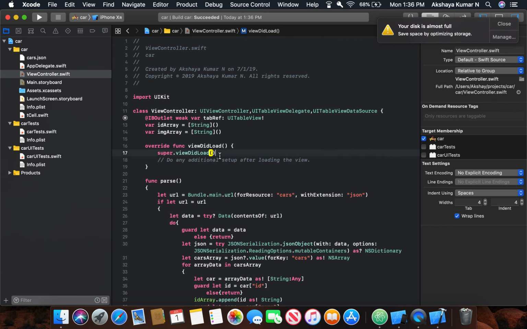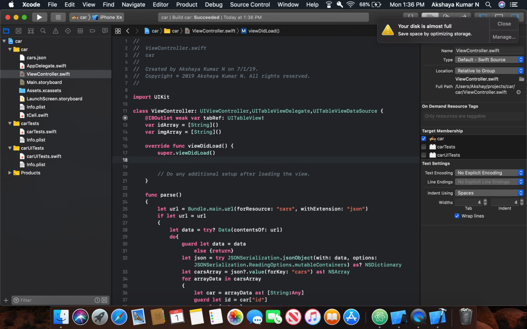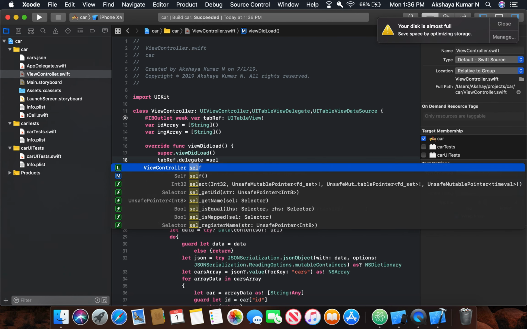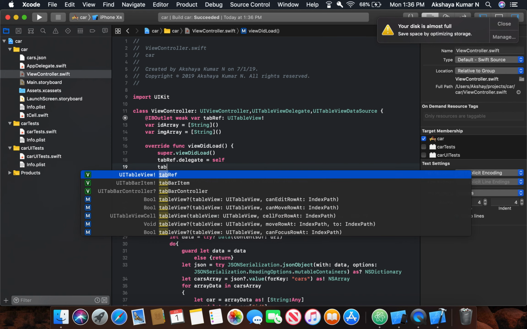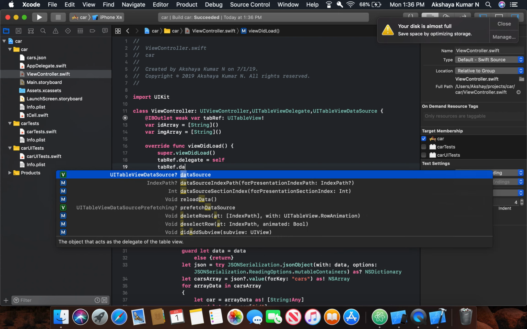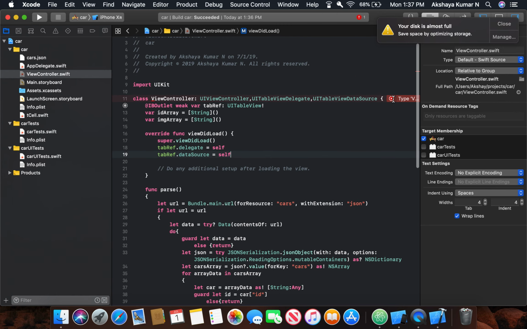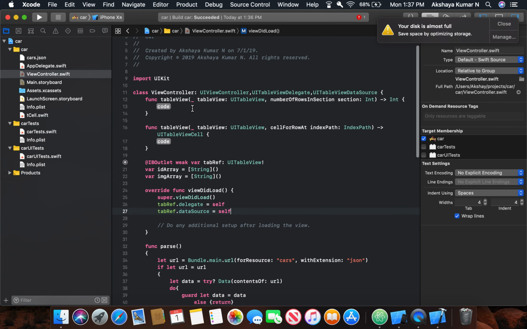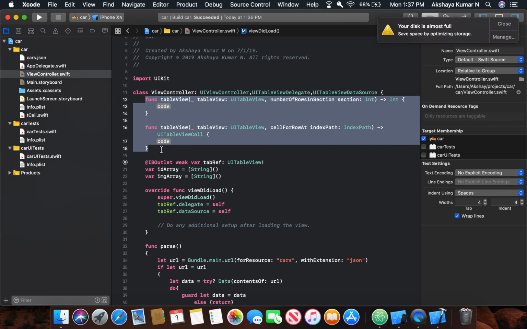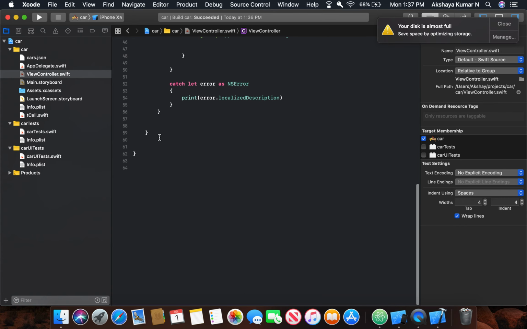Now we'll set table reference dot delegate equal to self, table reference dot data source equal to self. Just give it a fix and we will get two methods. We will just fill that method here.